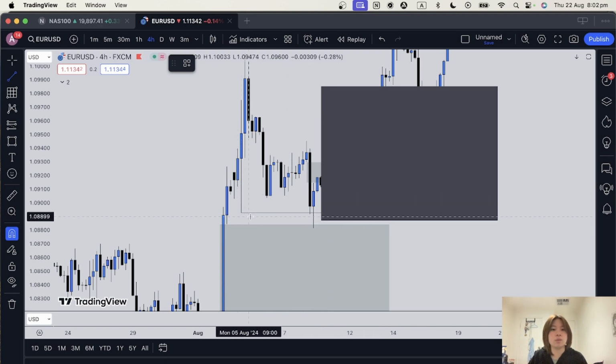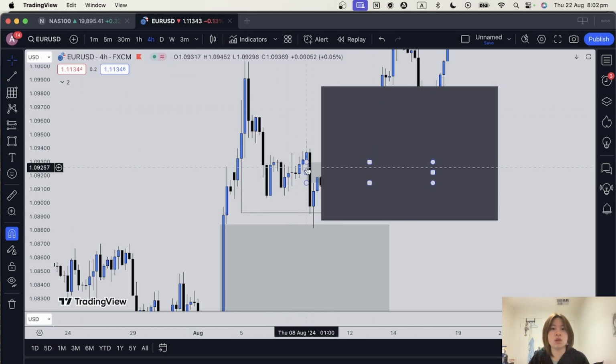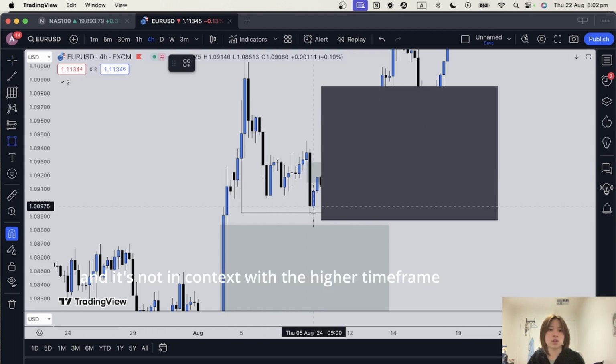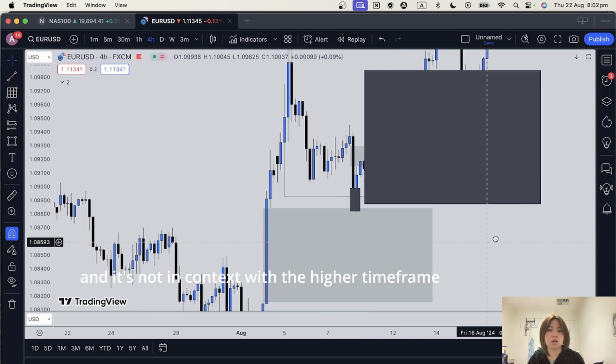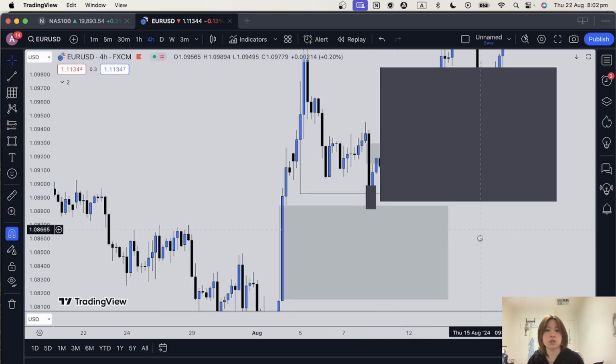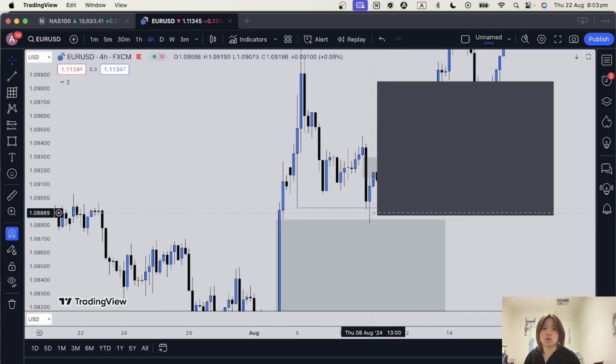It wasn't a market structure shift. Since it's just a liquidity sweep, I wouldn't really be looking for this fair value gap to hold, because this fair value gap is now weak because it didn't close. If we got this close here, then maybe I would look for a potential short here. Maybe it means that we might want to disrespect this a little bit more if we got a close. But we can see here it was not a close. We tapped into it and just went straight up.